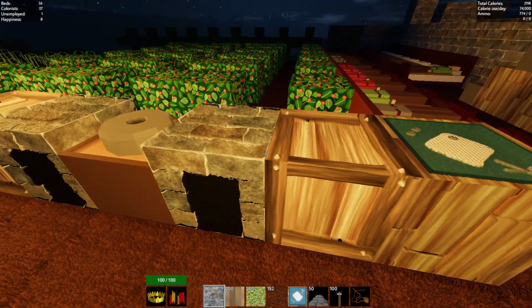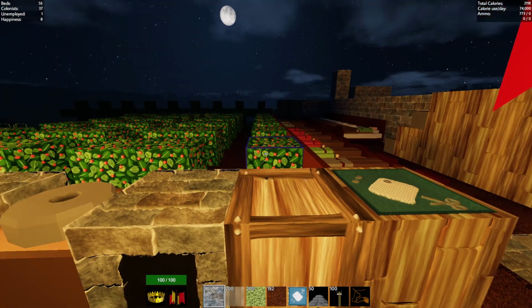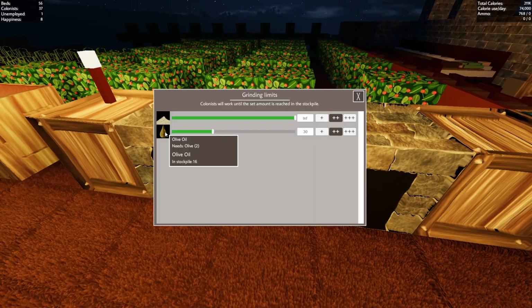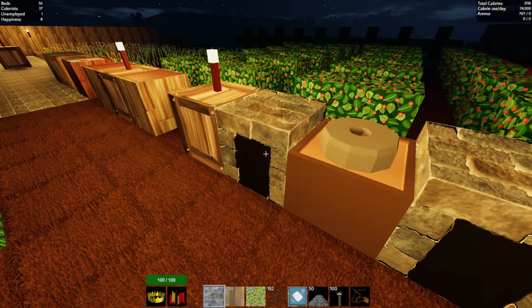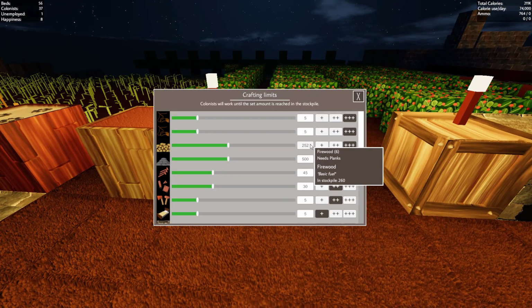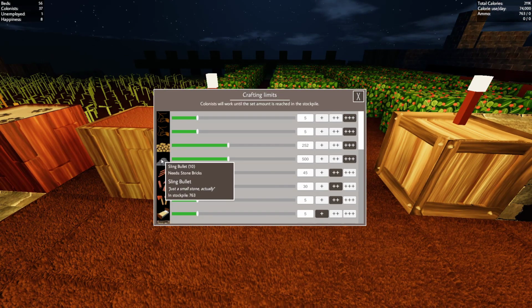You don't have a limit on your baking. Seriously? You don't have a limit on your baking, do you? No, infinite on the baking. Beeswax to 30. Olive oil to 30. Infinite on the flour. I wish we could do infinite on the firewood. No, we don't need that.